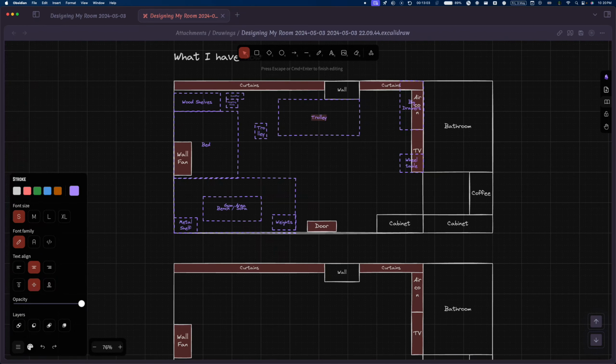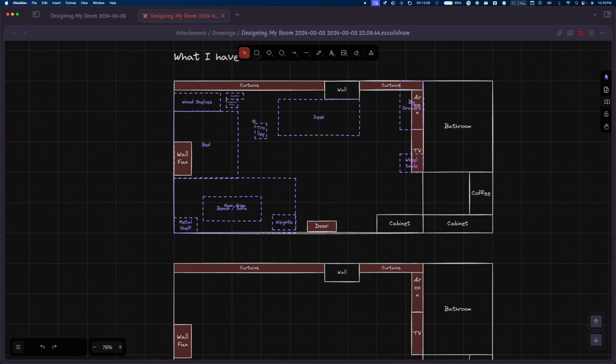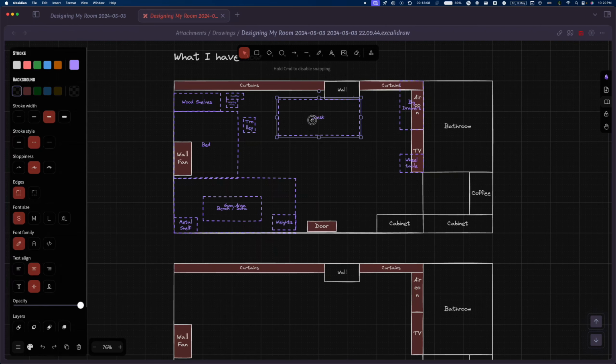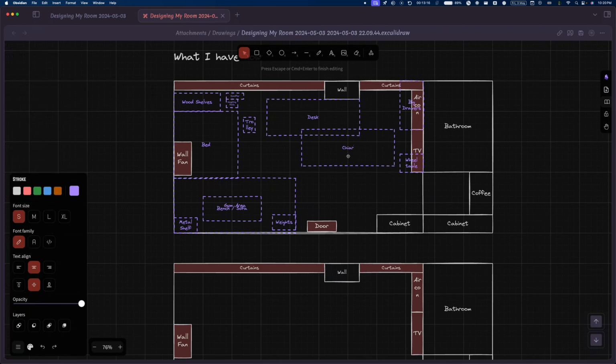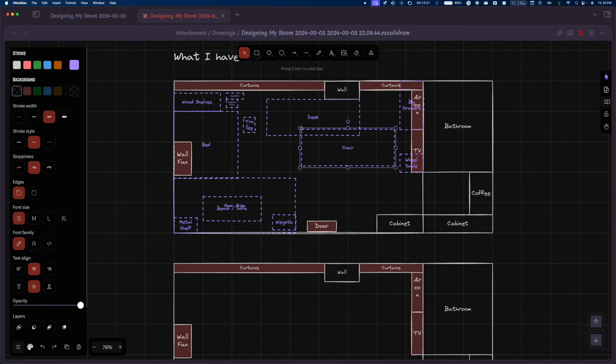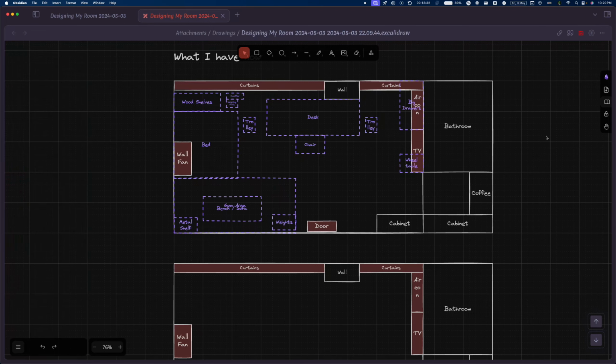This is not. This is a desk. And there's not much space between my bed and the desk. I'm gonna make this desk a little bit bigger. And then I also have my chair, which takes up a bit of space. Yeah. This is actually looking surprisingly to scale for my room. Just that my chair is a little bit bigger. And then after that, I have a second trolley on the right hand side for my drinks. So this is my current room layout. It is pretty full. Like, I have managed to fill up this room.